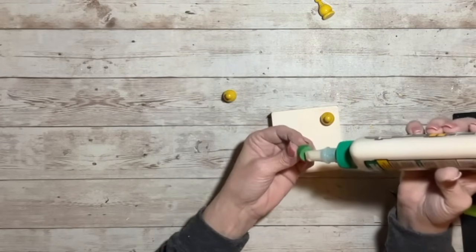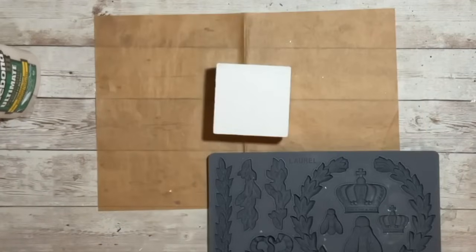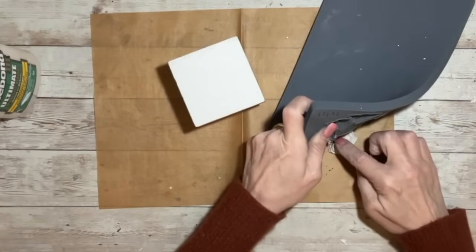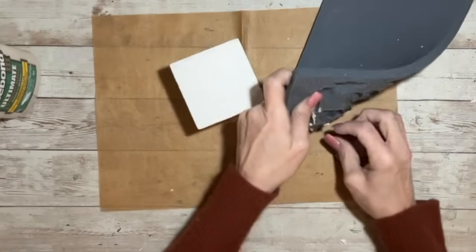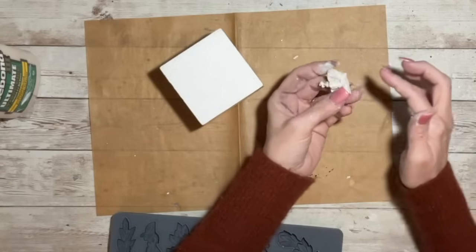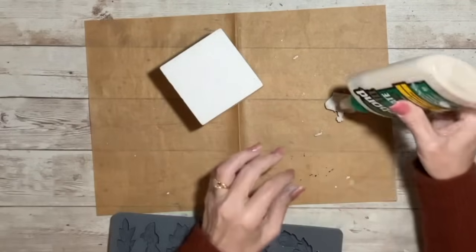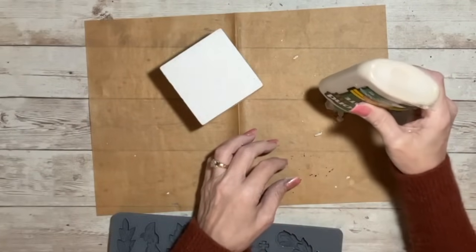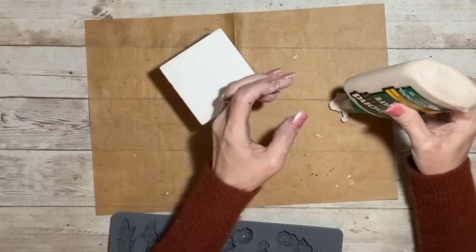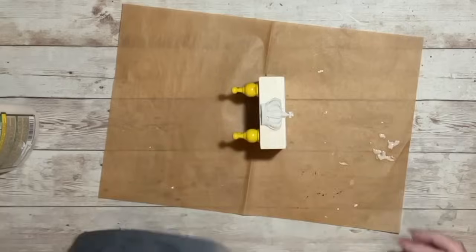And we're going to add a mold to this. I'm going to use my IOD mold and make a little crown. The crown ends up being a little bit tall, so I just go ahead and get it pulled out, and then I cut off the kind of middle piece of the tip and just leave the cross. Glue that on, and I still have to kind of shape it. That's the nice thing about using clay. You can use it as soon as it's still wet, and you can pull it out and mold it to fit exactly how you need it to.